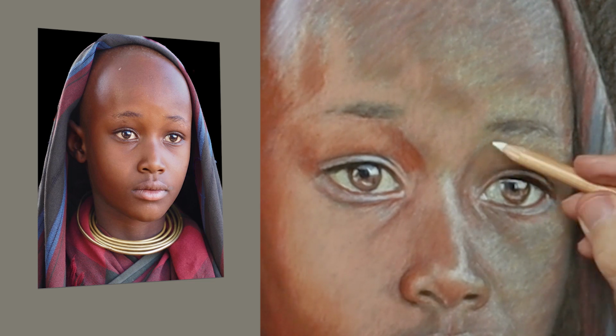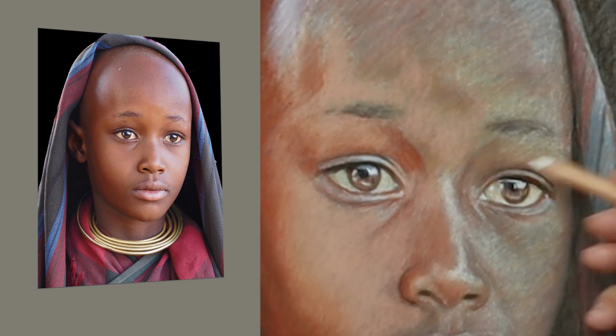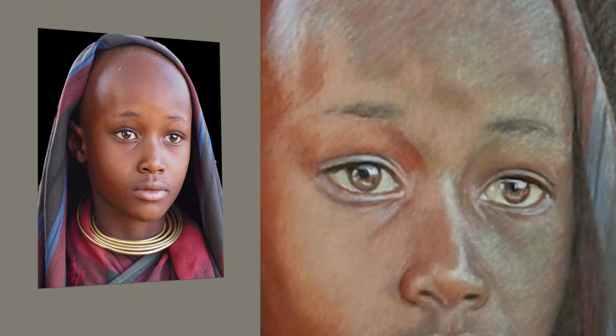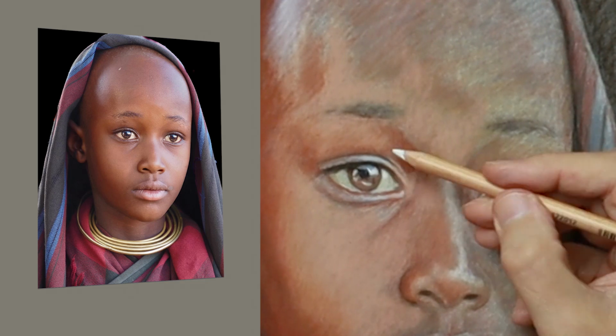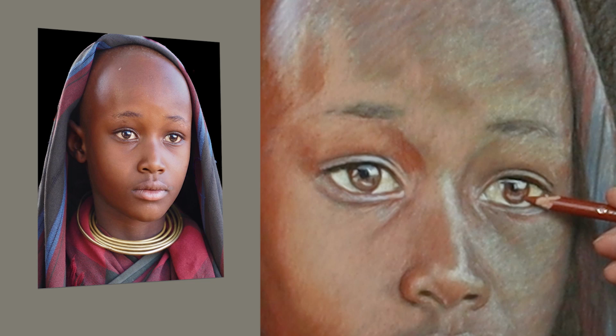Now putting the highlights in the white of the eye in first, and then just glaze over them with orange and blue, which are complementary colours to each other, which creates beautiful greys. It's like a warm grey or cold grey, depends on how much blue you put in.